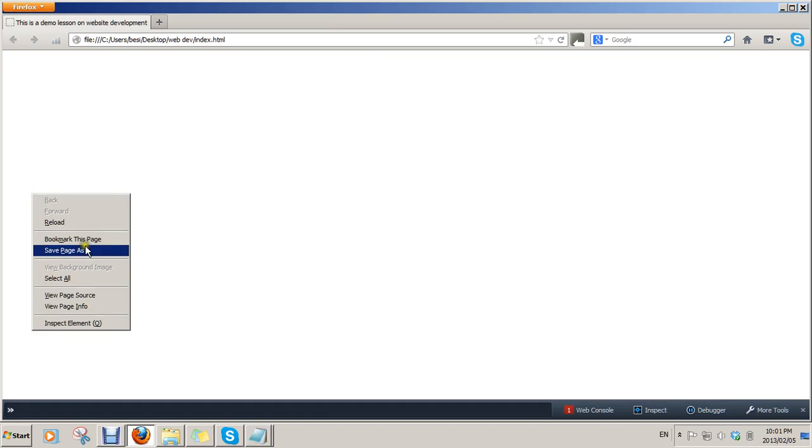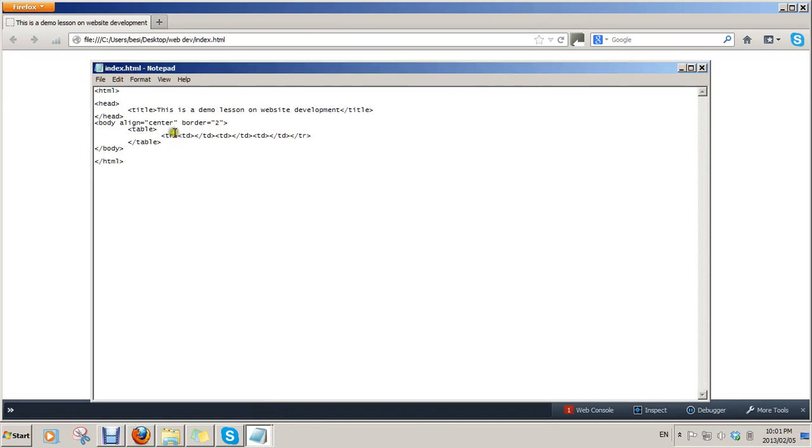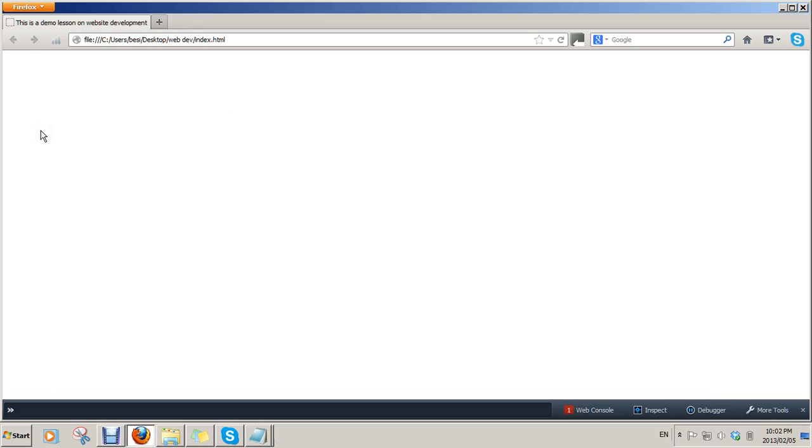Let's check where we are. You're saving that. At the moment there is nothing in the table. Right, this is the body. Let's save and test.